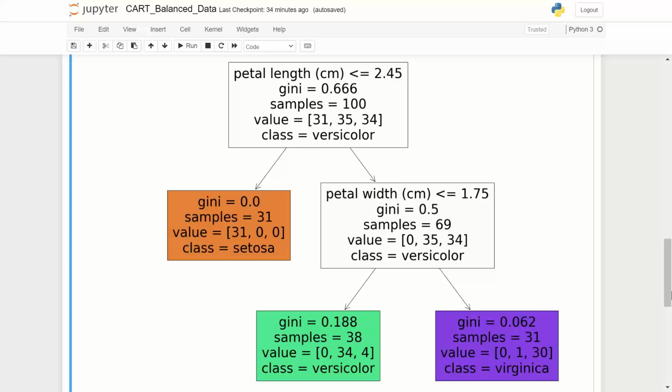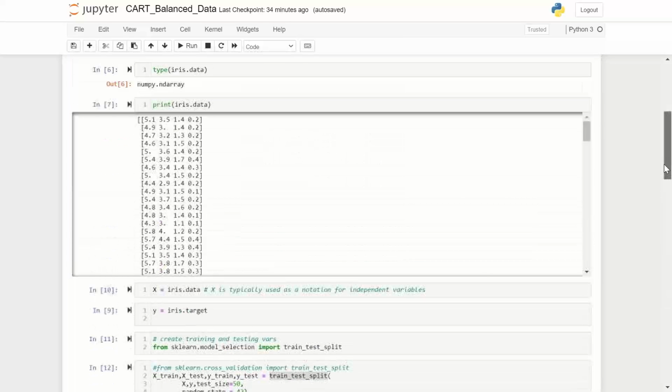Just imagine you have this data in front of you where you have the attributes and the target variable, and then you have to find out by which attribute you can split it. It would have become too difficult because there are 4 columns. It would have been difficult for us to find out which variable we should be using.